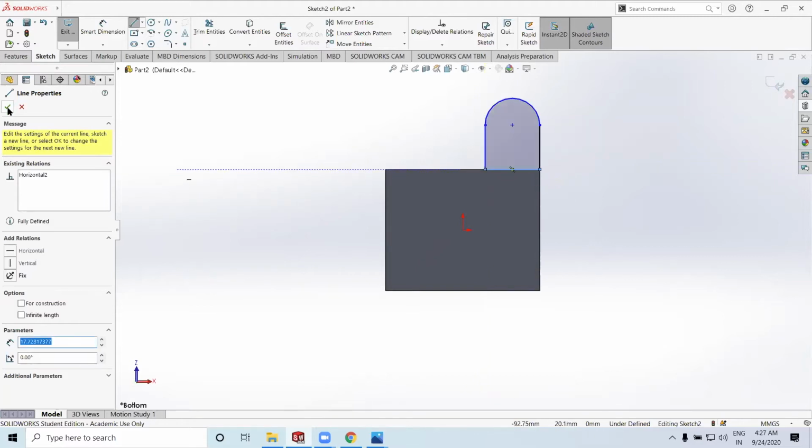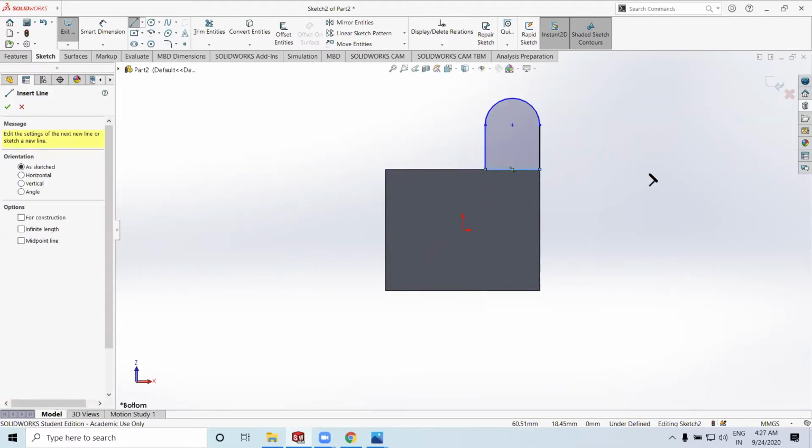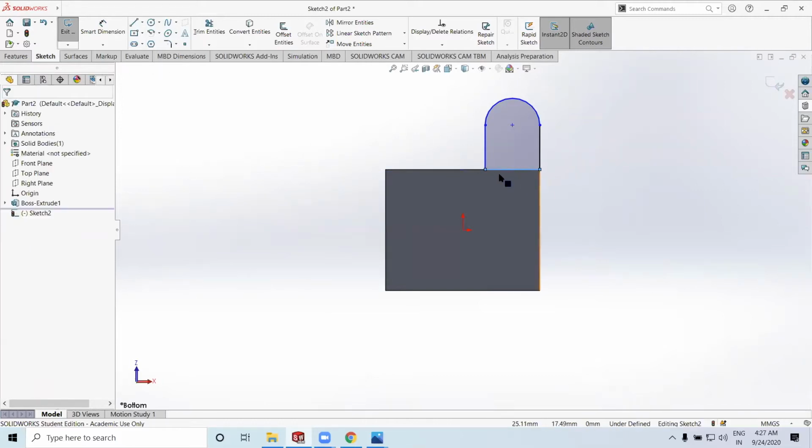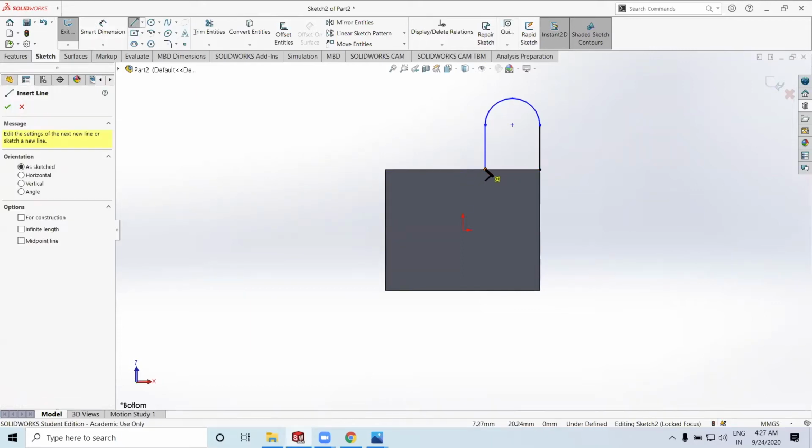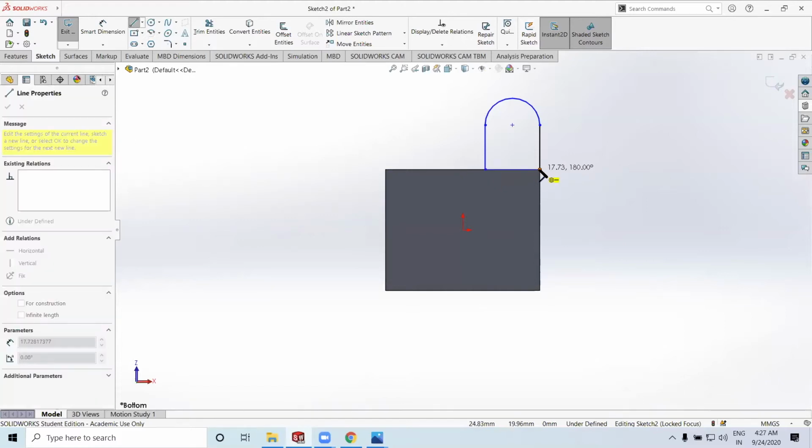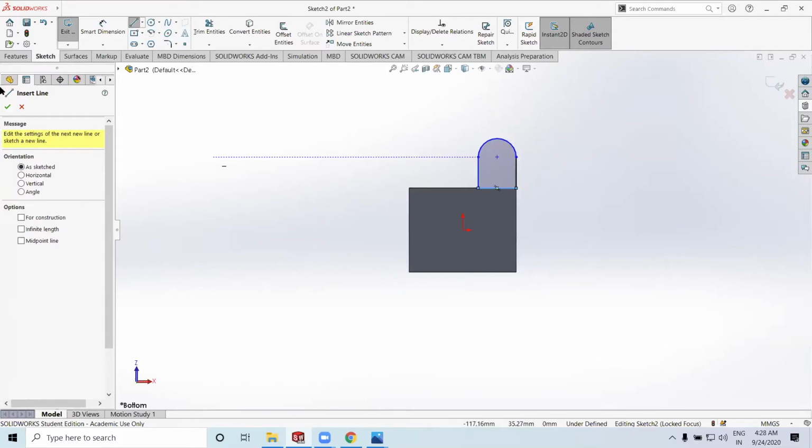One very important thing to note over here is that whenever you use the extrusion feature, always remember that the sketch needs to be closed. If I get rid of this line right now, my extrusion feature will not be successful and it will show me an error saying that your contours are open. So in order to avoid that, always remember that you need to have a closed sketch for extrusion to happen. And we've obtained this.